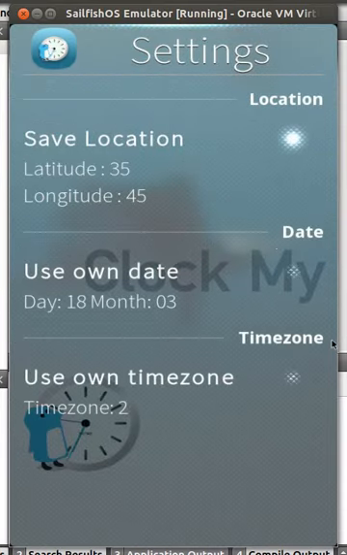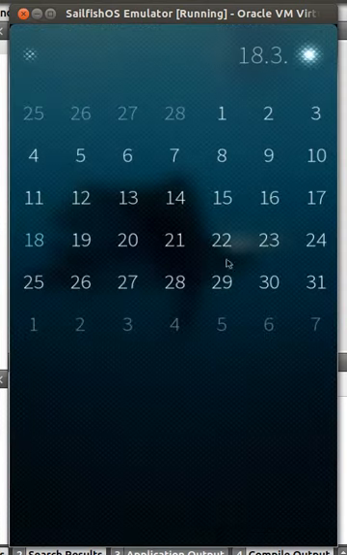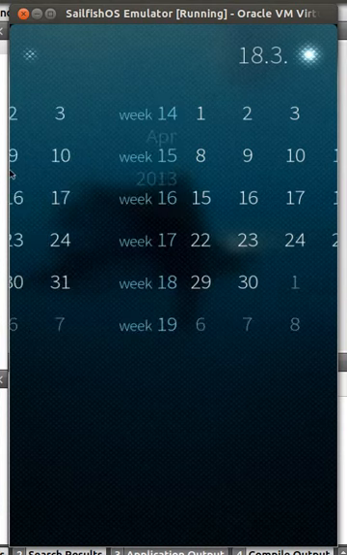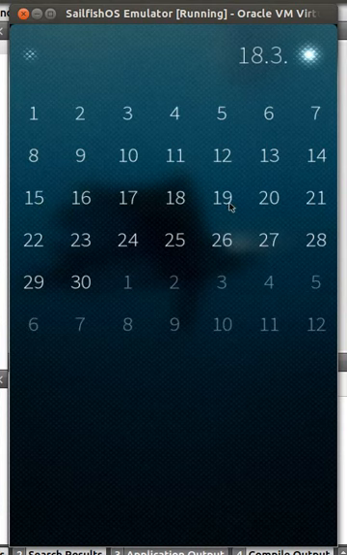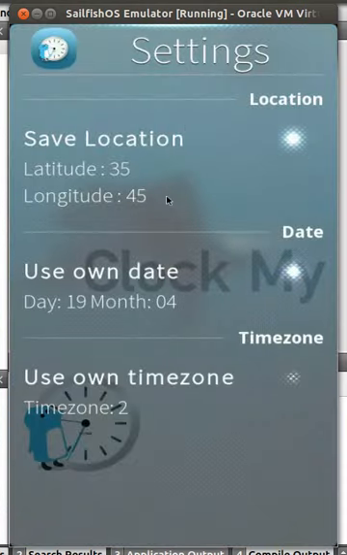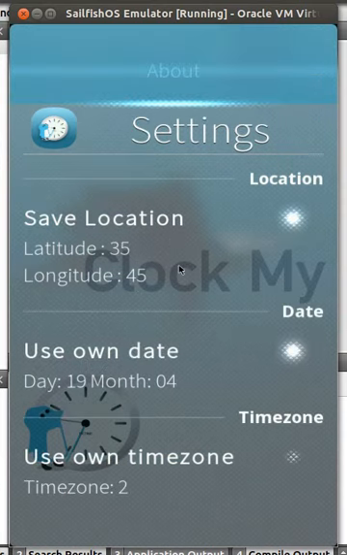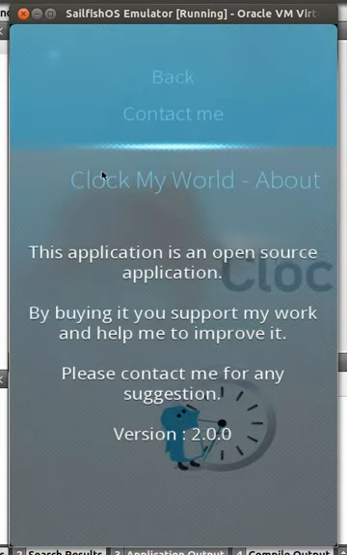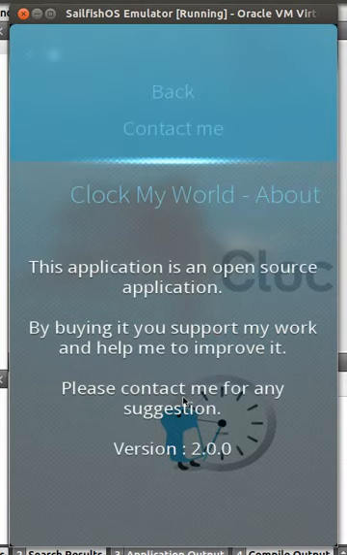Whatever. You can choose some special date. As you can see, I used the Sailfish date selector because it was available, and actually it was really easy to use. The full Sailfish port took me something like 2 hours of coding, no more. Really, it was really fast. And okay, I can see the about page, and well, let's go back.